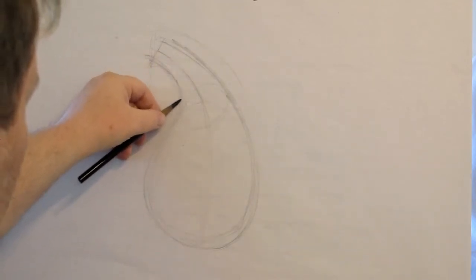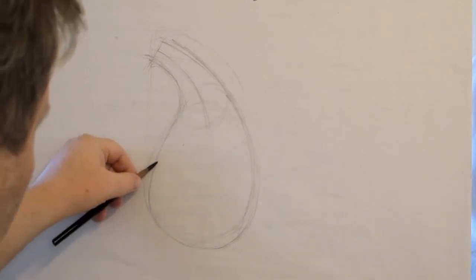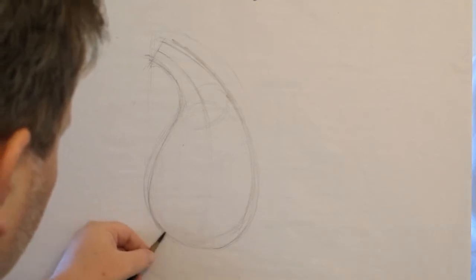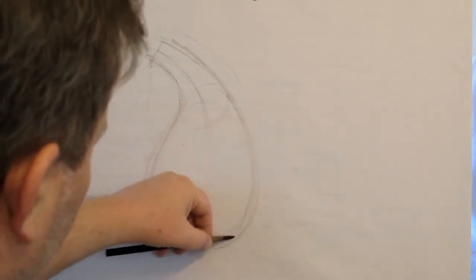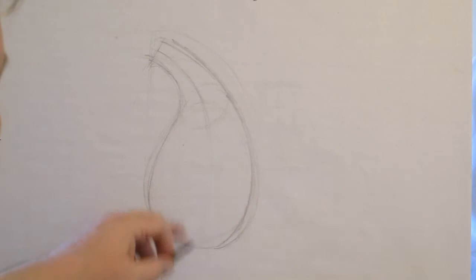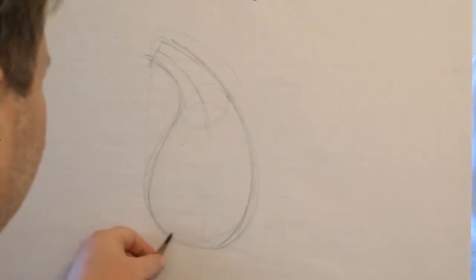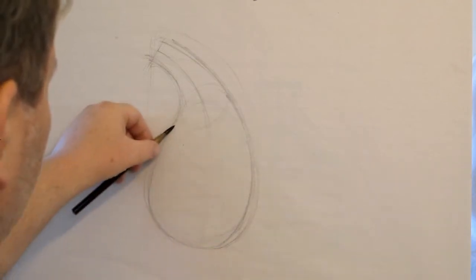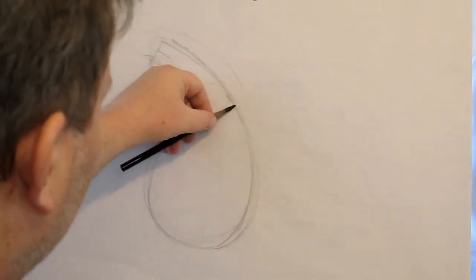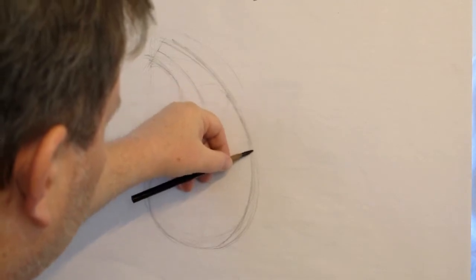I'm going to make this my belly. If that's the belly, then this part over here has to be a little flatter. This is now a little flatter, and this has to be the tummy side. That's the easy part of this construction. If we made this truly symmetrical, we'd be cutting off a little bit of the belly. So this is the basic shape of my oil decanter.